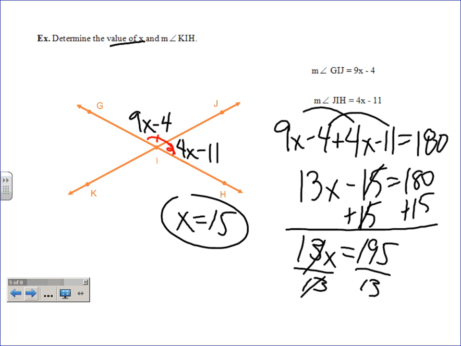Okay. Now the question is KIH. Well, that's down here where I just put that dot, right? That's KIH. I don't even know anything about that angle. Yeah, exactly. It's vertical. Basically, I'll number that number 3 then maybe, right? 1 and 3 are vertical in this problem. So whatever 1 is, 3 better be the same. So I can just go ahead and substitute 15 right in there.